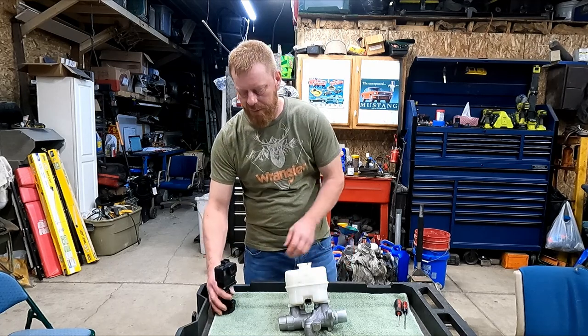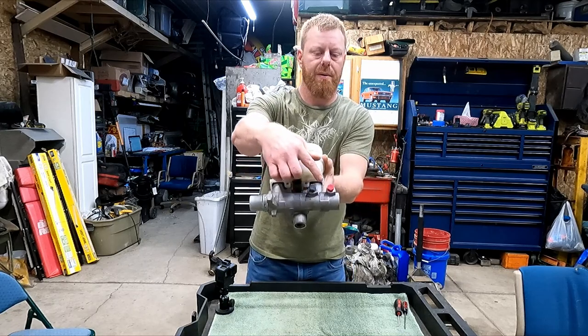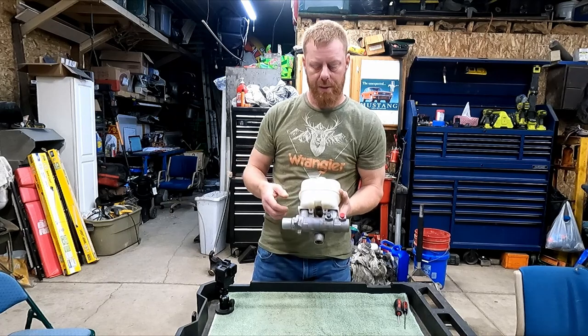There were no leaks in the system, but there was an internal leak. When it was on the vehicle, we blocked it off here and here, and it still faded. So that meant the fluid was leaking internally. So let's open it up and see what's inside.